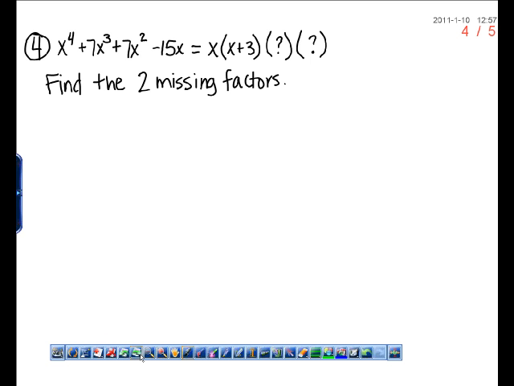Okay, so we know that x is a factor, right? By the way, the other ideas, good ideas. I'm just going to show you what I think might be the easiest way. We already know x is a factor, and just by looking at this, don't you already see that x is a factor? Because x is a GCF, right? So let's go ahead and factor out x. So what would I have left here?